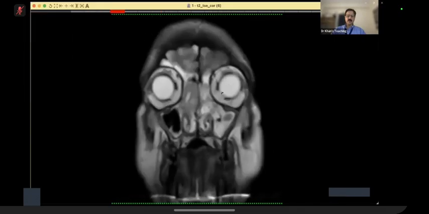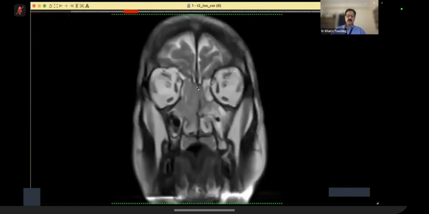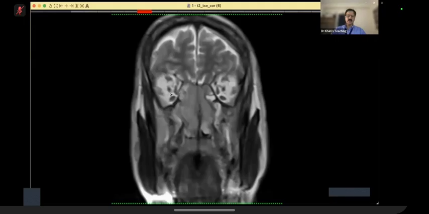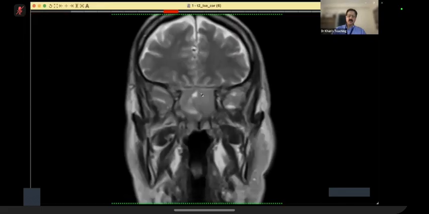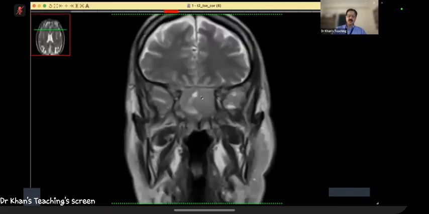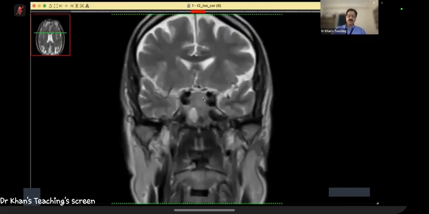Let's do the same anatomy which we did on the CT scan. So this is the orbit, this is the orbit. Anteriorly, the tumor is extending quite anterior. Now you can see it is eroding the septum. This is where it is indenting the lateral wall, which is bent into the orbit on the right side. Here on a CT scan, we saw erosion of the cribriform plate. And then as we are going back, the tumor is here, completely filling up the sphenoid sinus.